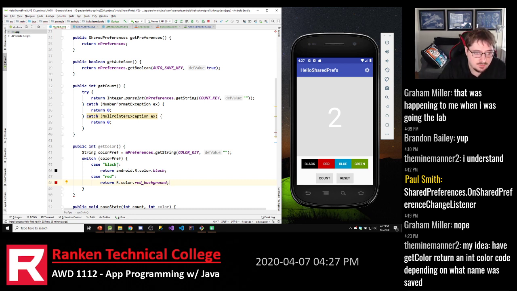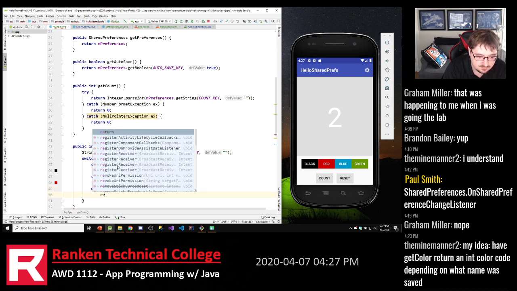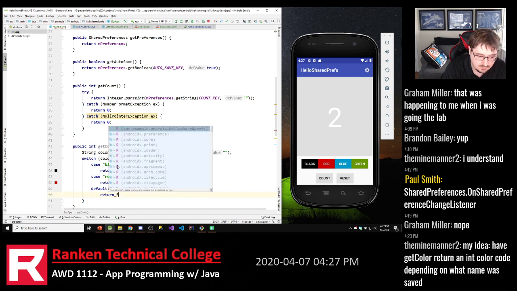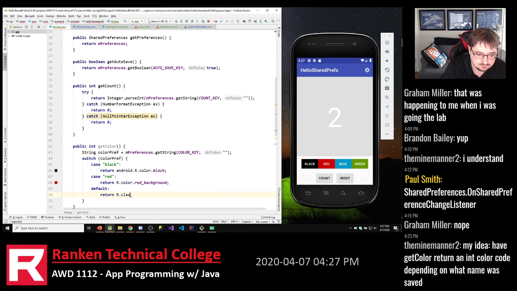Okay, and I'll come back to blue and green in a minute. I'm going to put it in my default case. So I'm going to say default, return R.color.default_background.